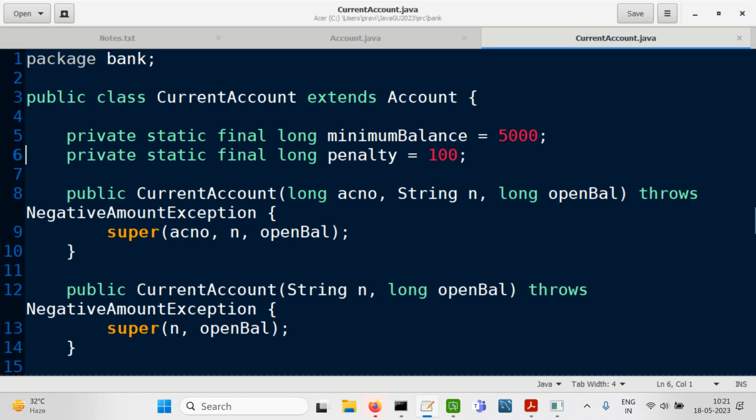The transaction log was not updating in the output, and the second thing that we were confused that we want to create a set penalty method in the current account, right? So what to do with the penalty, because the penalty was an interface. So how could we create a class, or whether we need to create a class for it or an interface for it? That was a confusion.